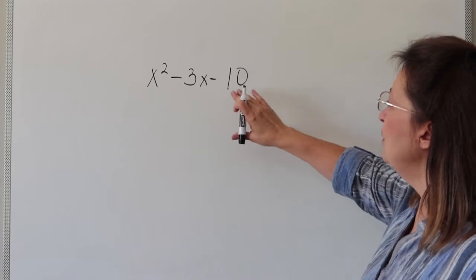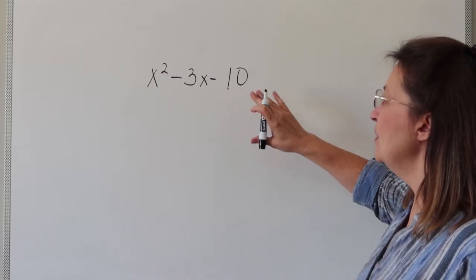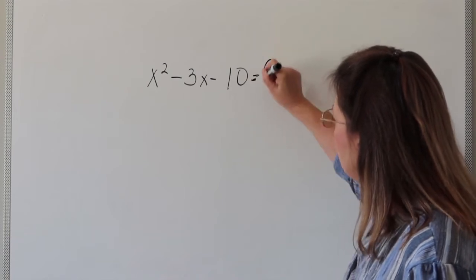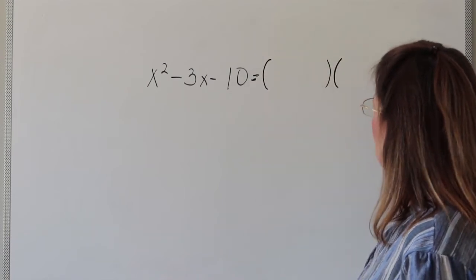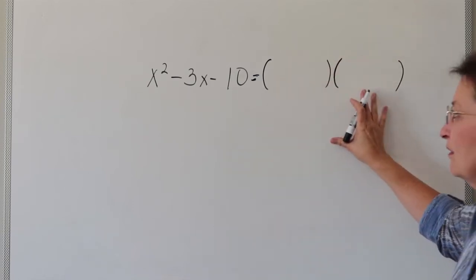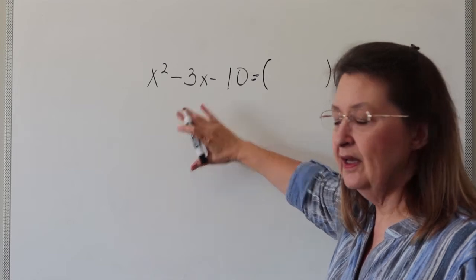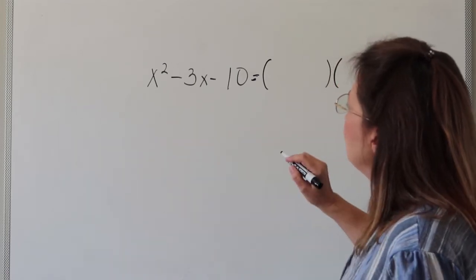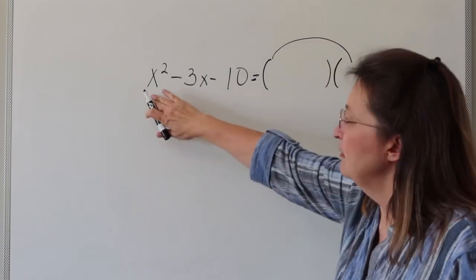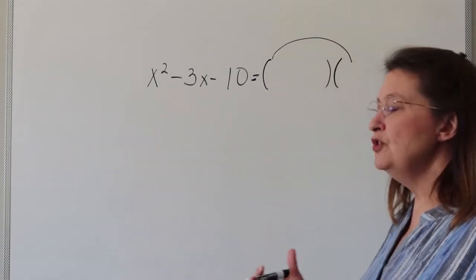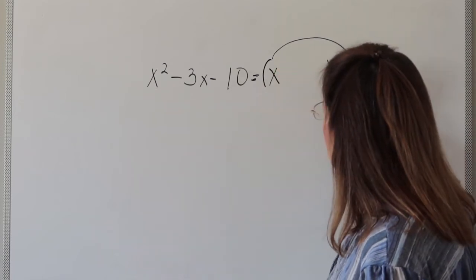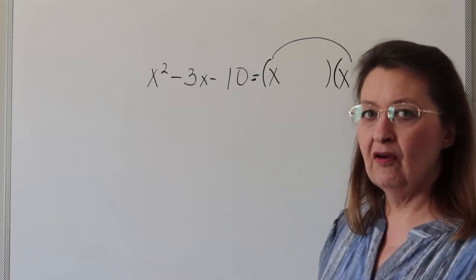Now remember, when you get your final answer here, it's going to be in the form of binomial times binomial, because that's what you use to get this. You fold this together to get this. Okay? First of all, when you fold, you multiply this times this to get this number. So what would you multiply together times itself to get x squared? Well, that's going to be x and x. That was not hard at all.